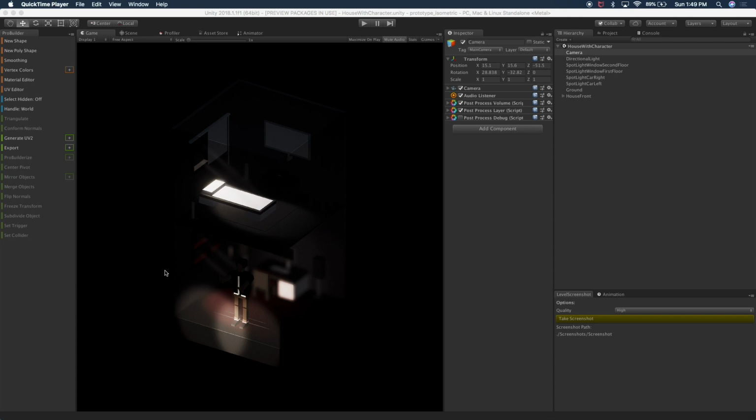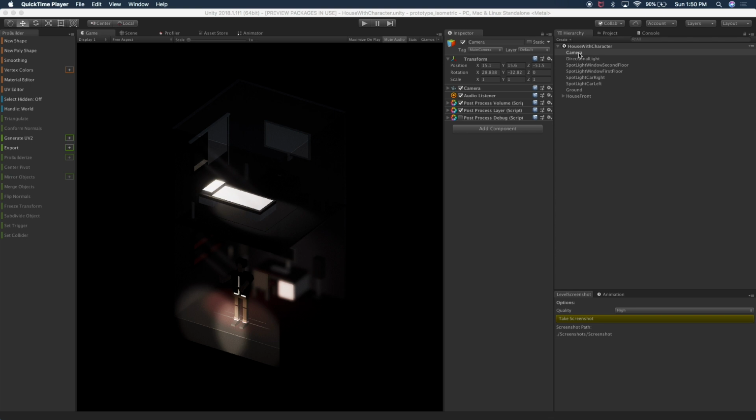I also have vignetting around the isometric building. That's why there's some darkness on the edges. And there's also bloom coming out of the white bed. So you can see the little blur lines on the bed. And I also have a light coming on the first floor, another light on the second floor.